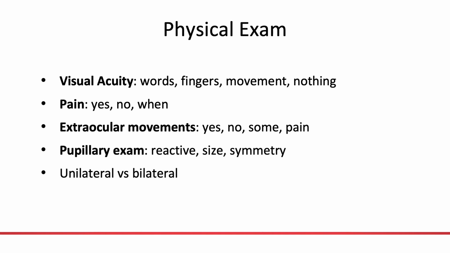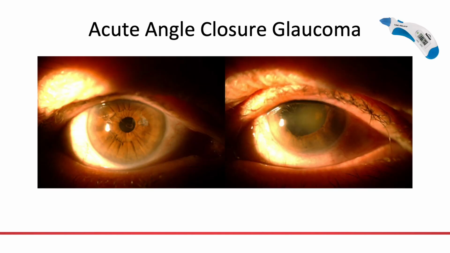And the same thing with the pupillary exam. Are they reactive? Are they the same size? When you shine a light at it and the pupil contracts, does that cause pain in that eye? Does it cause pain in the other eye? Or does it cause pain in both? And the laterality of things is going to be important, whether it's one side, whether it's two sides, in helping to differentiate what might be causing something to happen.